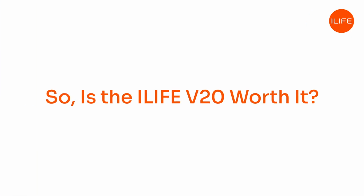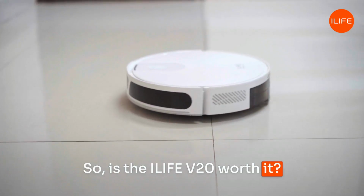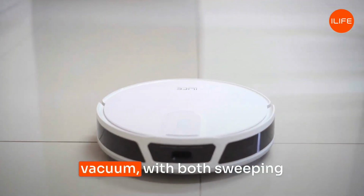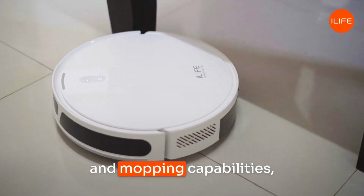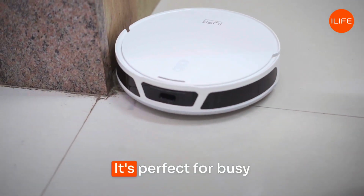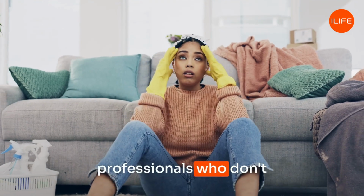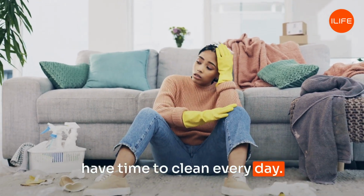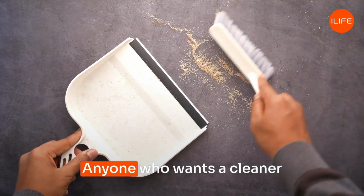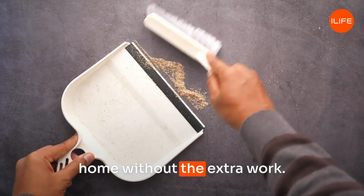So, is the ILIFE V20 worth it? If you're looking for a smart, affordable and efficient robot vacuum with both sweeping and mopping capabilities, this is a fantastic option. It's perfect for busy professionals who don't have time to clean every day, pet owners dealing with constant fur and hair, anyone who wants a cleaner home without the extra work.